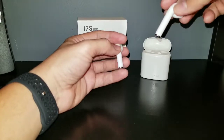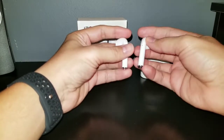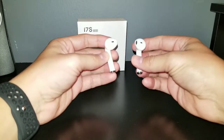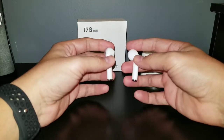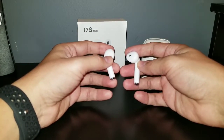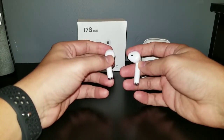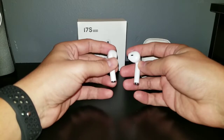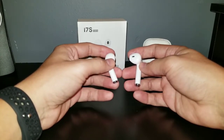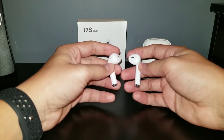So the first thing I'm gonna go ahead and say is the size. There's no way around it. They're big headphones. For my ears, they're very uncomfortable. I did notice some fatigue. I felt that they were there, and it was just very uncomfortable. I didn't like it, and they look ridiculous on my head. A family member told me that's actually what they said: you look ridiculous with it. So there's that.